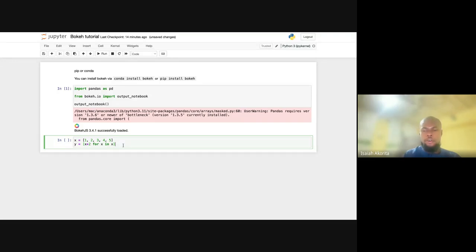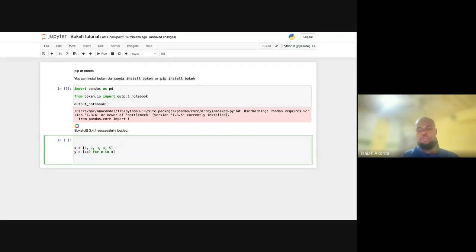So for how you can make a plot with Bokeh using this simple data, you can say, okay, using the plotting interface, you can say something like this. Then you can create a figure, and let me just call it p, right?